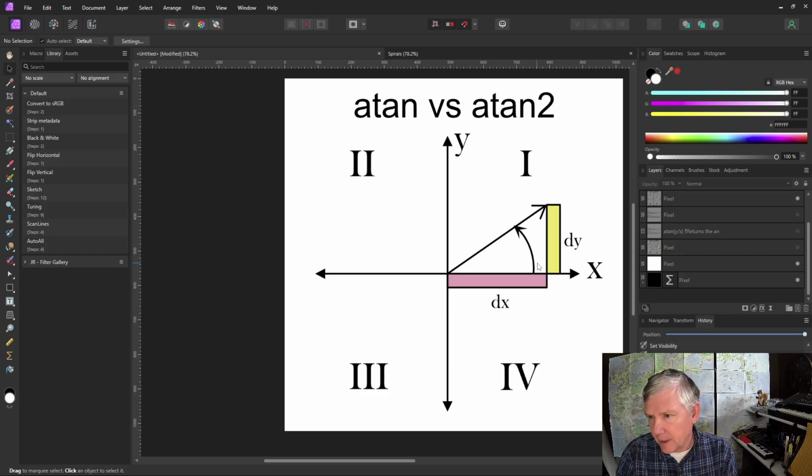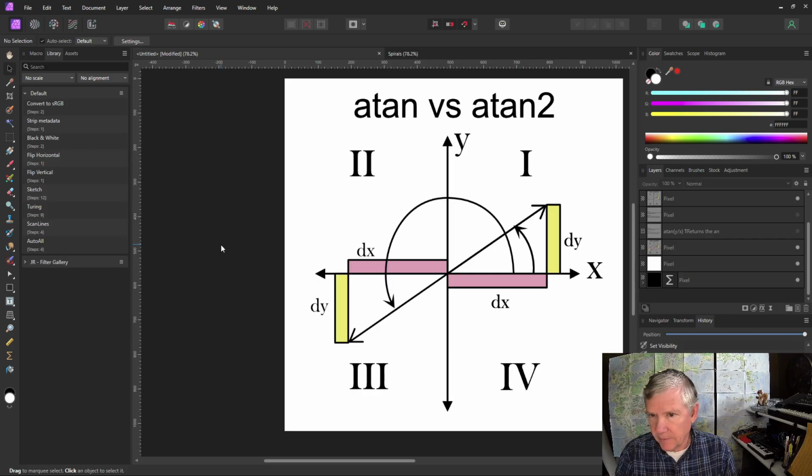If you're using radians, it'd be pi over 2, pi, and then minus pi over 2 and minus pi, going in the other direction. Now, if I want to calculate the angle based on these two distances, I run into a problem when I have dx and dy down here in the third quadrant. These are both negative, but I'm taking the ratio of y over x.